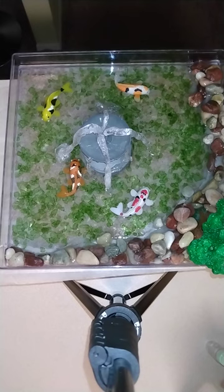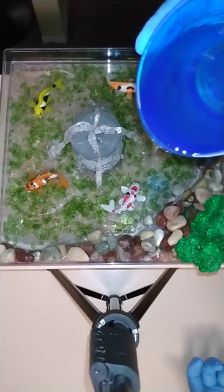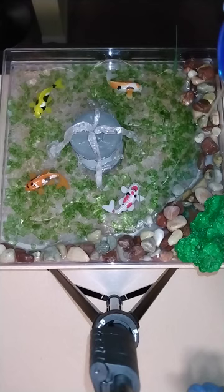And that yellow fish, once that bend came out, it stayed real good. So it's a couple more pours of epoxy. I think I used maybe 64 ounces total.